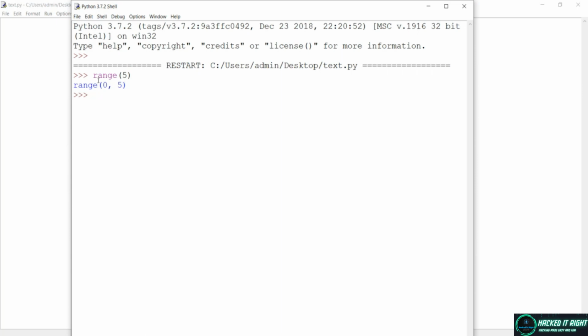Just remember that range gives us a sequence from the starting point to the end point. If you provide a single argument, it will be the stop point. If you provide 2 arguments, say range 4 to 8, it is going to give us from starting point 4 to end point 8. So this is the range method.